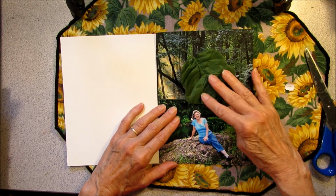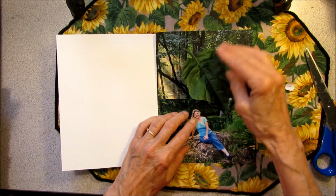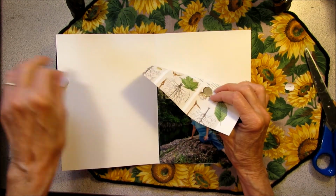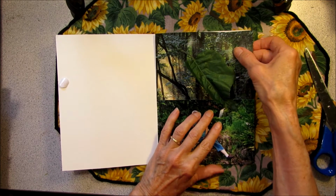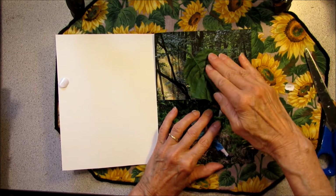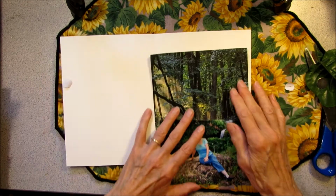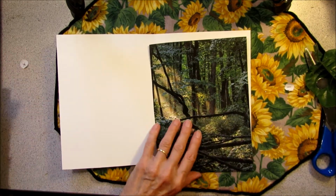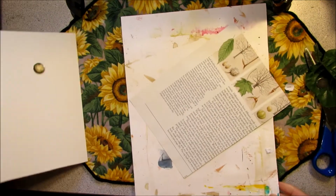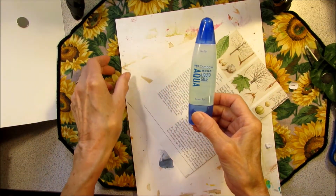I think I'm going to go with here. Just pull the sticker off, line up the paper, press down, and now we're good. Get my glue sheet, and let's see, I think I'll use this Tombow Mono liquid glue.